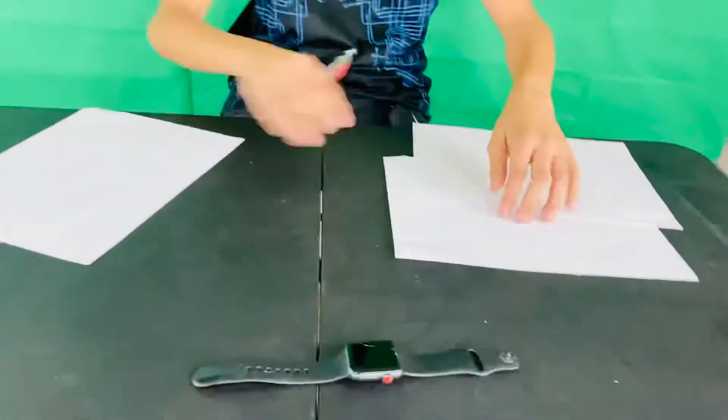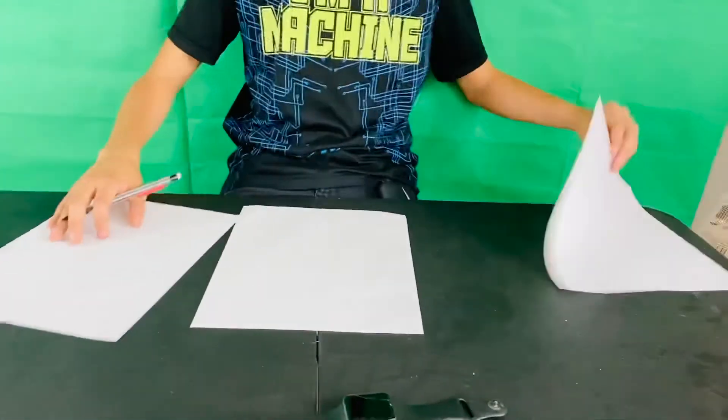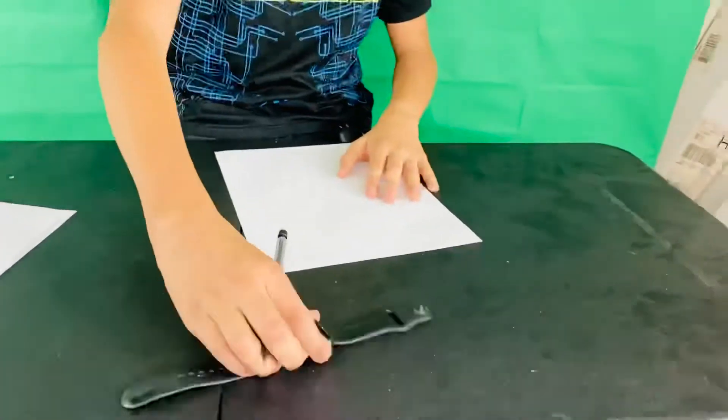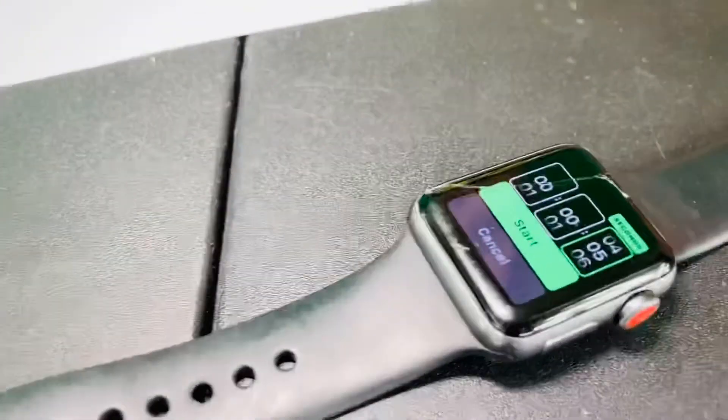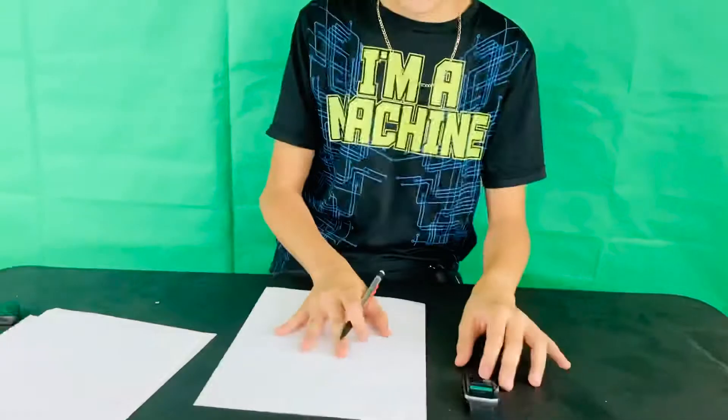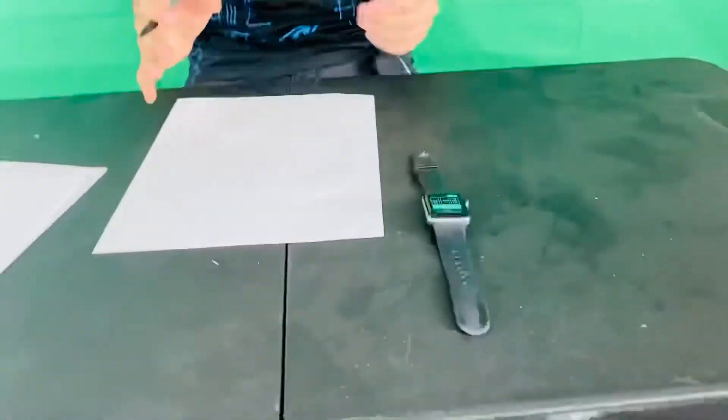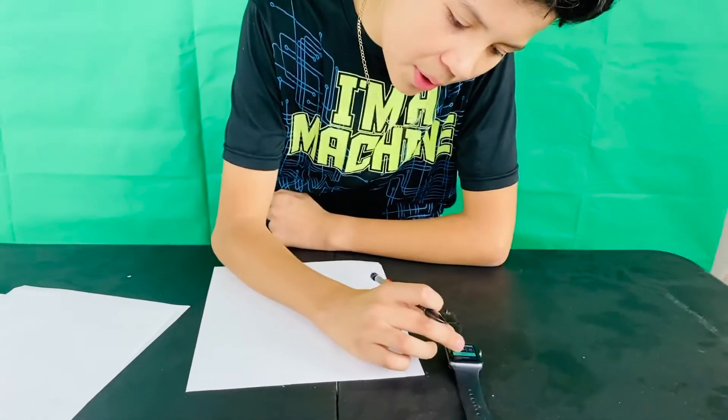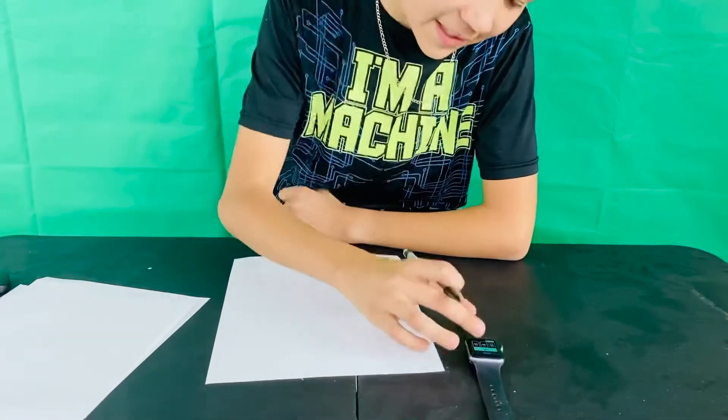So we're gonna start off with a five second. I got my Apple watch here so I can just do it simpler. And I'm actually gonna do a rose this time, a rose, for the first time. And three, two, one, oh just right.